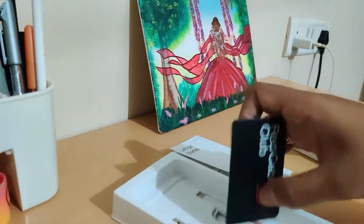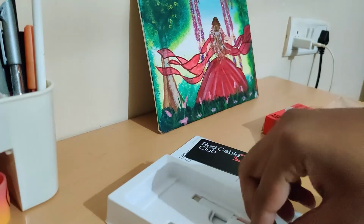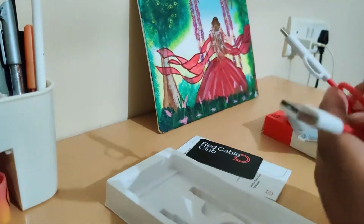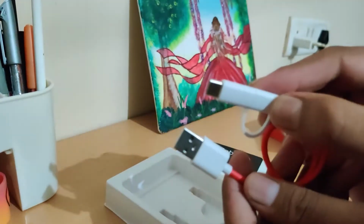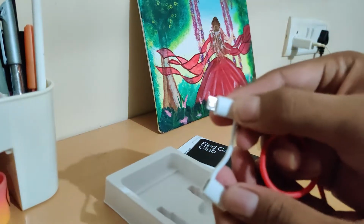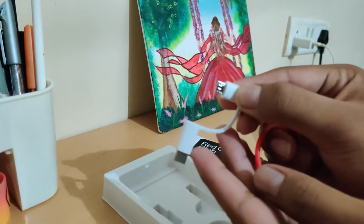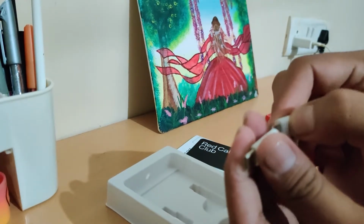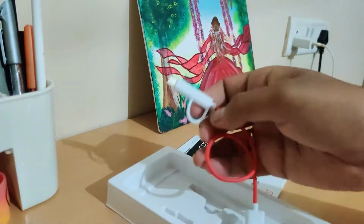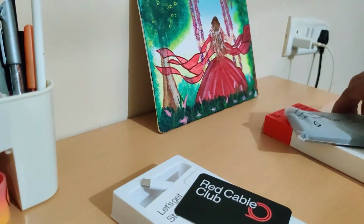This has now become a thing with OnePlus in India, bundling the card with all of their products. I also got the exact same Red Cable Club card even with my OnePlus Bud Z. Next up we have the 2-in-1 charging cable, which has an inbuilt adapter so that you can use the cable to charge devices with either micro USB or Type-C. This is a clean little thought and thanks to OnePlus for doing this. And that's it for the box contents. Now let's keep it all aside and take a look at the power bank itself.